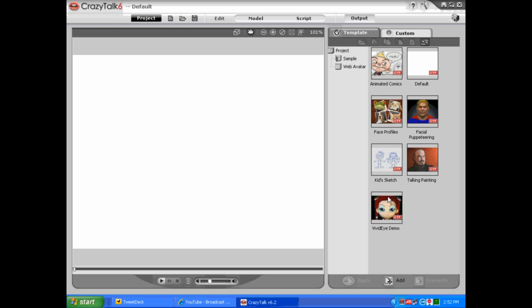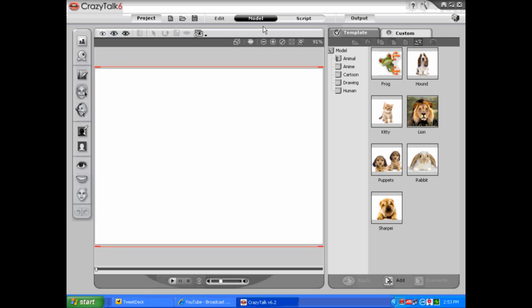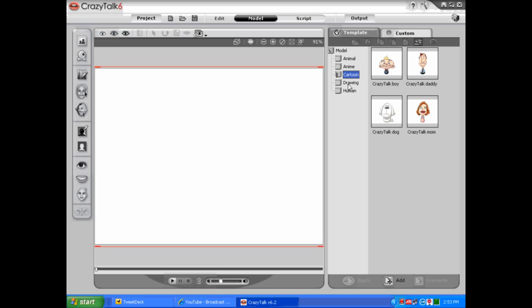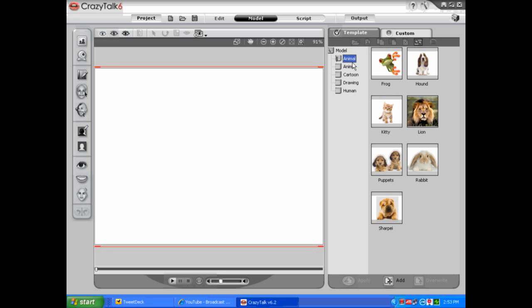When you log into it, you have some templates, some sample animations, and you can certainly look at those to kind of get ideas. The place you want to start is you want to click your model across the top. And this is, I believe, a free downloadable version you can get. I have a purchased version, but they do have educational discounts, which is kind of nice if you're looking to use it in your classroom. There are some pre-selected template models you can use to make talks, some animations, some cartoon characters, some hand-drawn, and some more human-like creatures.